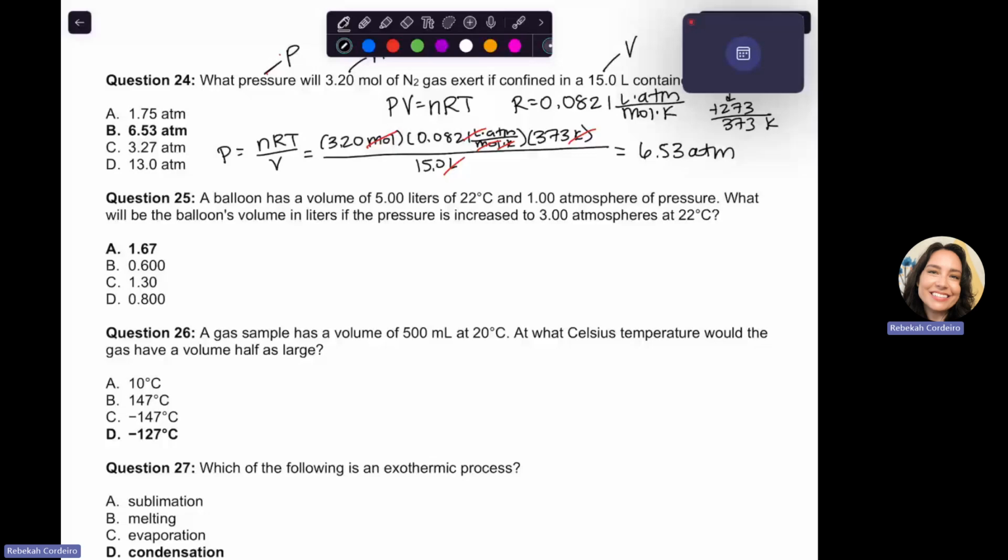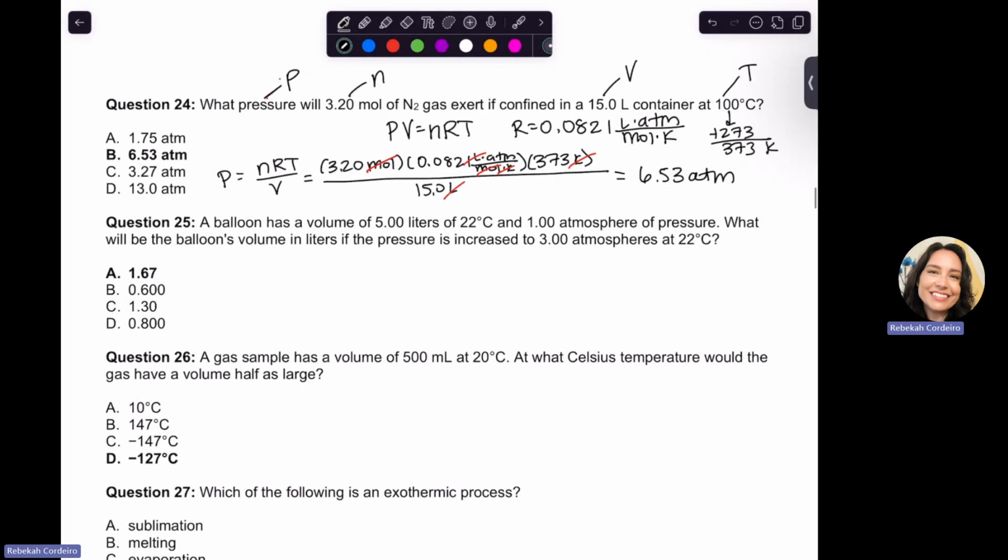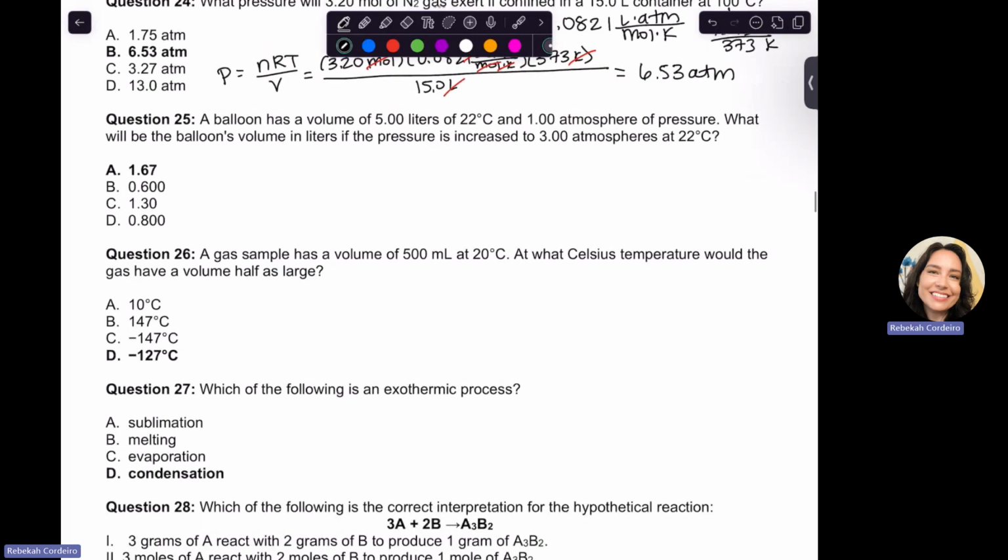All right, so this is the second half of the practice final exam for Chem 1151. We're starting with number 25. A balloon has a volume of 5 liters, that's a V, and 22 Celsius, that's a T, and 1 atmosphere, that's a P. And then they asked me what the new volume is, and so now these become 1s, and this is a 2, and this is my P2, and this is my T2. And so I'm doing the PV = nRT, the combined gas law.